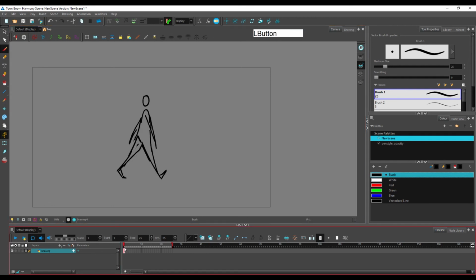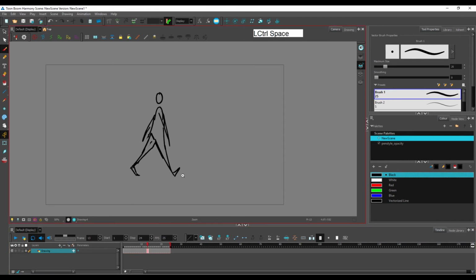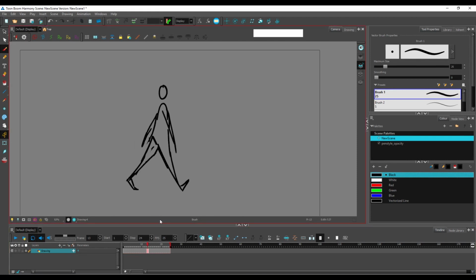So we can see my first frame here. Just going to extend it if I want, or just, let's say instead 24 frames, just to have an even number of frames. So I'm going to extend it to 24 frames. And starting on frame 13, I'm going to draw the other step.